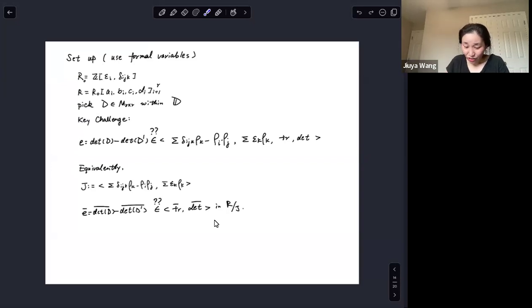Jiuya, yes, this bracket on the bottom line is really the generated sub-algebra over R0. It's not the ideal, right? Yeah, so right. I changed it to R0 in the later slide. Yeah, thank you. Let's say this is R0, but even this is not enough. We will also need this for the AI.